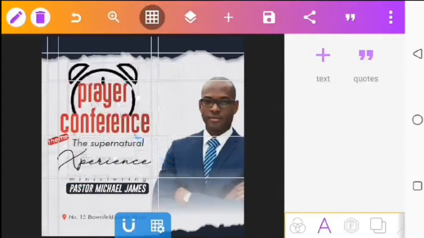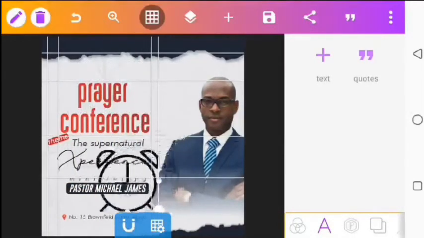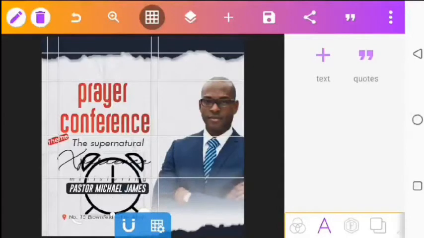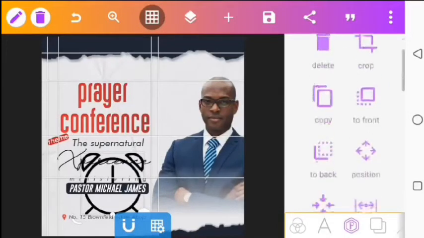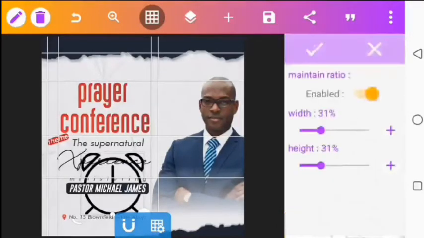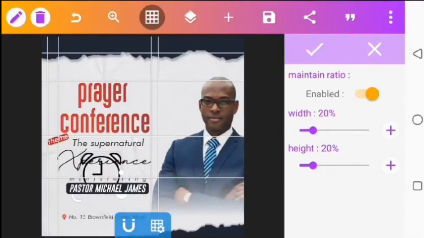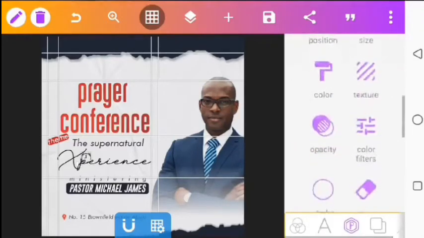Let me go to the relative position so that I can reduce it to what I want it to be. Something like, no, this is too small. Something like 5 should be okay. So you give it color red.